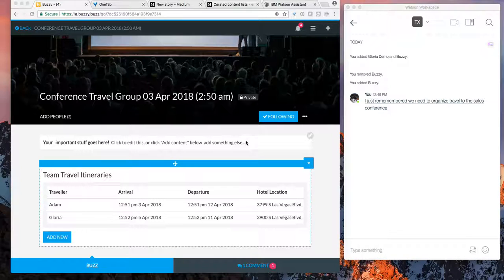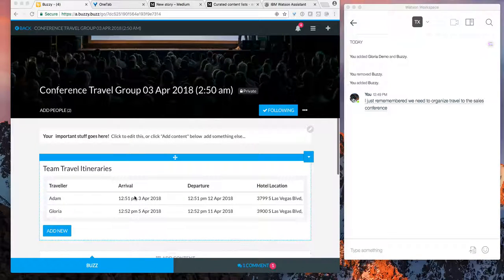Again, this is the second part of the demo that's going to show how we can integrate and interact between IBM Watson Workspace and Buzzy applications. So the first demo looked at how we quickly added a Buzzy app to a workspace, and based on the conversation over here, it suggested an app, and we created that app and then created some persistent data. In this example, it was the team travel itineraries, and that would help the team work out when they're arriving and departing so they could coordinate things like meetings and planning and so on, which is pretty useful.